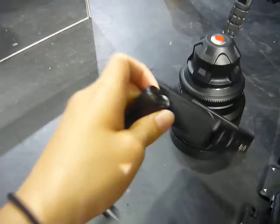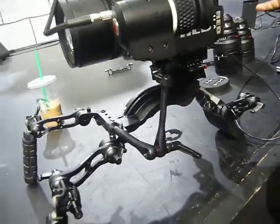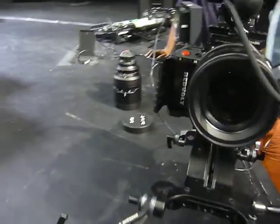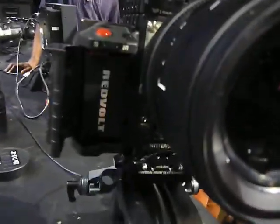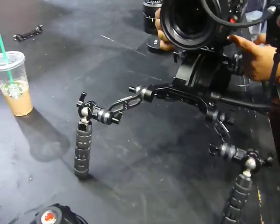You can attach another hard drive module, you can attach a bigger sensor, and you can also add a battery pack, so the thing can get pretty big. With the battery pack you put like six batteries in there, so you can just throw them all in and run them.